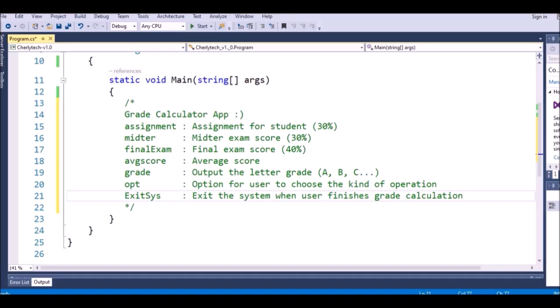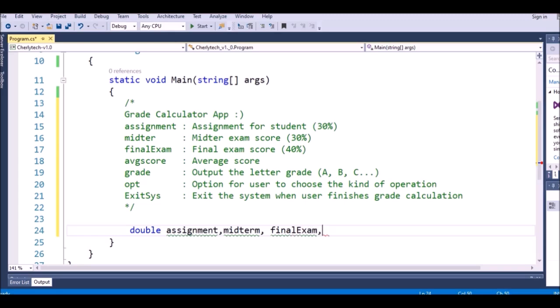So after here we will use these variables. To do that, we will declare double for the assignment, and we have the midterm, and we have the final exam, and we also have the average score.